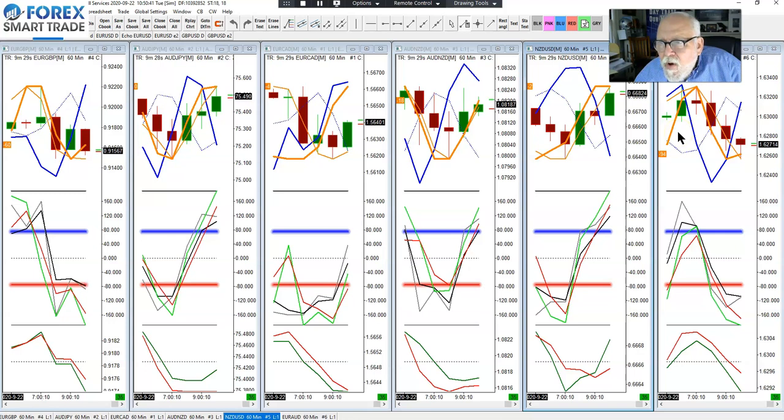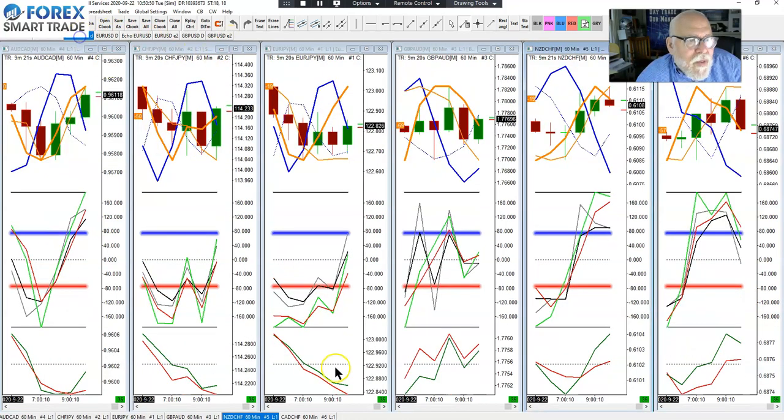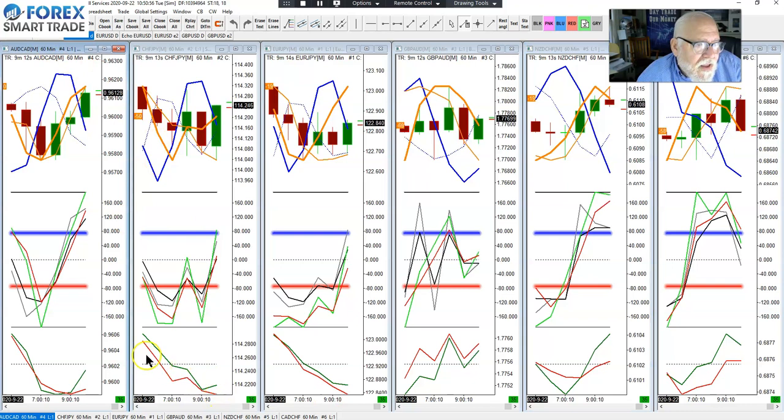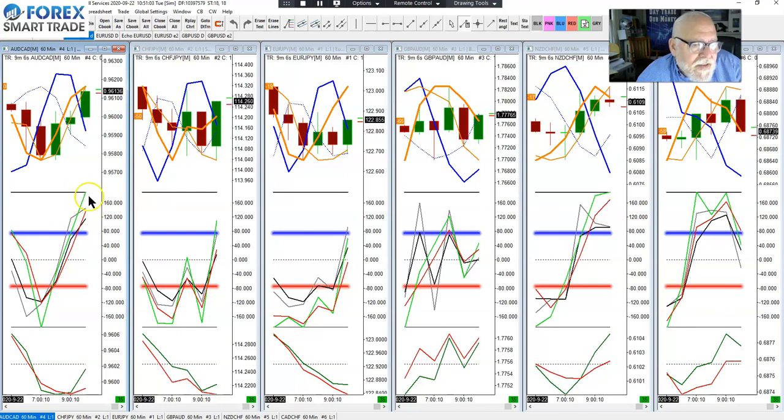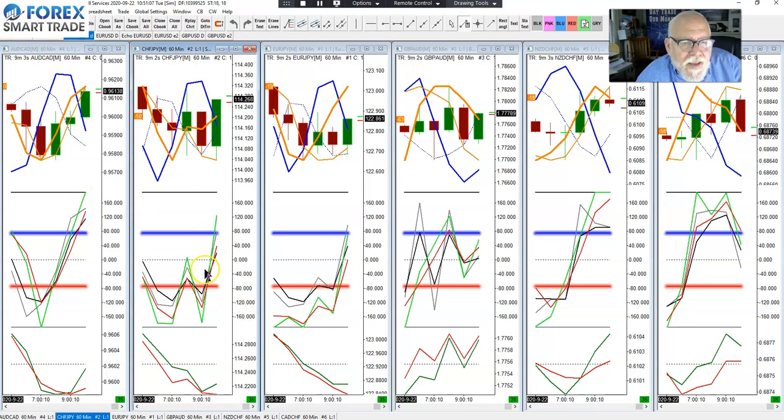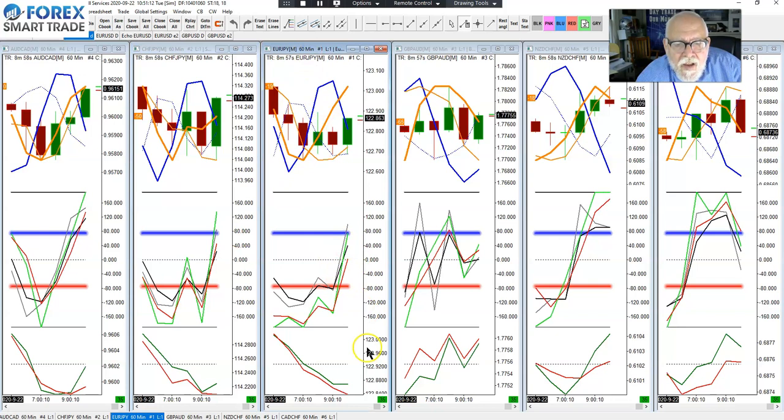On Euro, Australian dollar, I'm oversold, but everybody's still kind of going down. The minors are starting to turn, but nothing there. Let's go on to our third set of majors. Australian Canadian overbought, still going up. Swiss franc yen in the middle of the channel, euro yen in the middle of the channel.